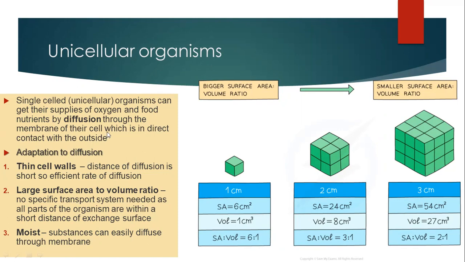So the factors that affect diffusion, we take that is to decrease the distance, meaning a thin cell wall, one cell thick wall. This decreases the distance and diffusion will be maximized. And a large surface area to volume ratio, if you have a large surface area to volume ratio, then diffusion will be the best. And concentration gradient, of course, will affect diffusion.